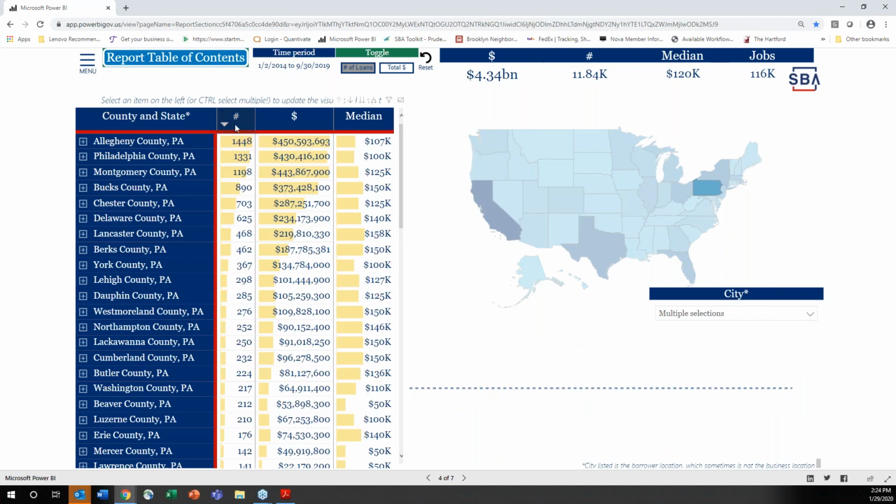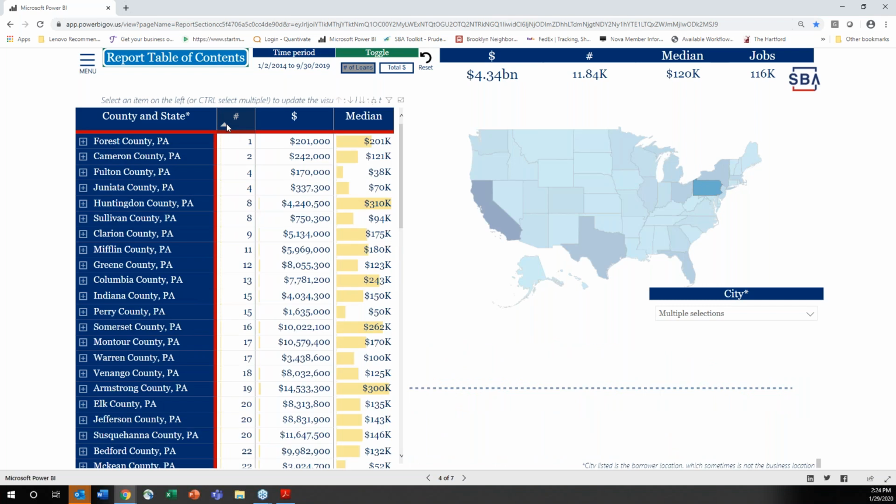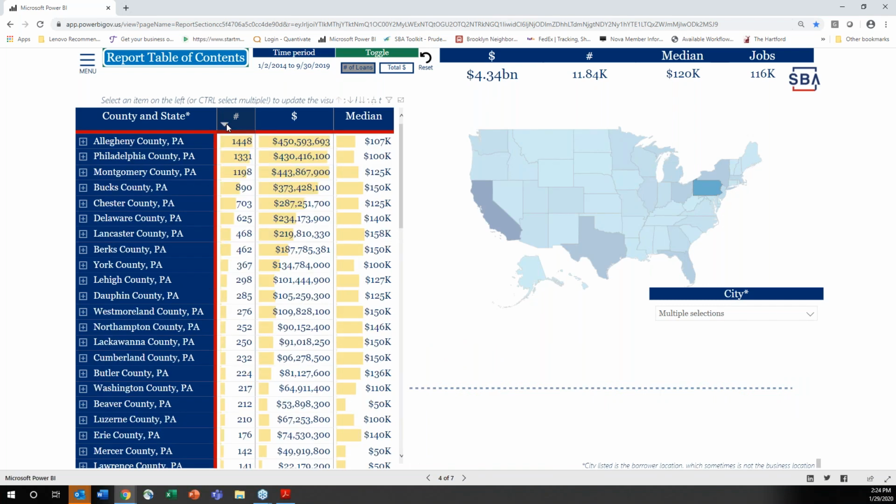Let's just make sure that the map is organized by units from highest to lowest, which it now is. And what do we see? Well, clearly in the Philadelphia County area, we see significant volume. And in fact, if we were to look at the surrounding areas, which includes several of the counties shown here, I can see as this hypothetical bank that hiring this BDO may make sense because there's clearly volume and I would want a piece of that pie.